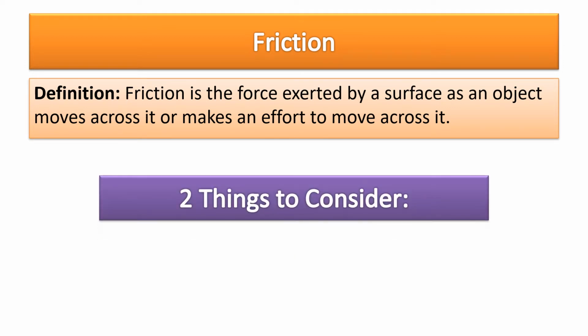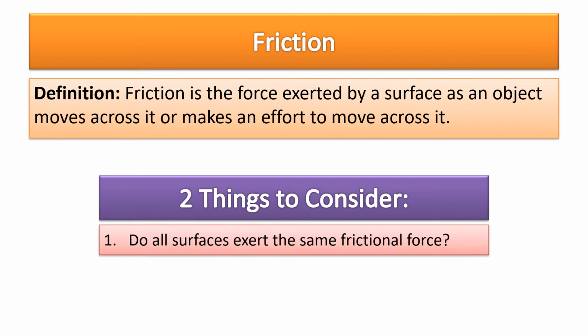So when talking about just friction in general, there are two things to consider. Number one, do all surfaces exert the same frictional force? Or do different surfaces exert different frictional forces? And how can we quantify the difference in a calculation? How are we gonna plug this into an equation?